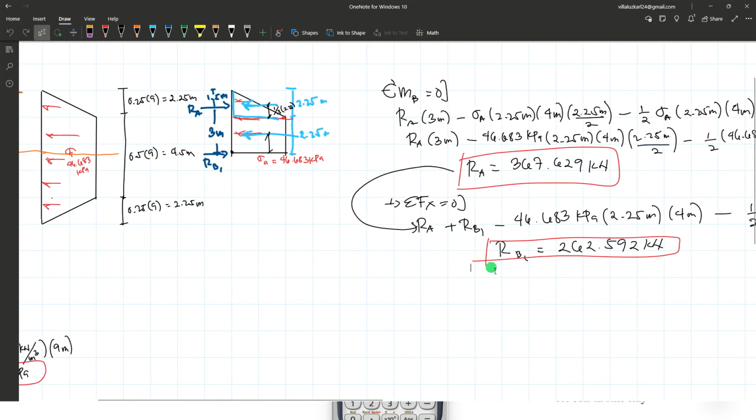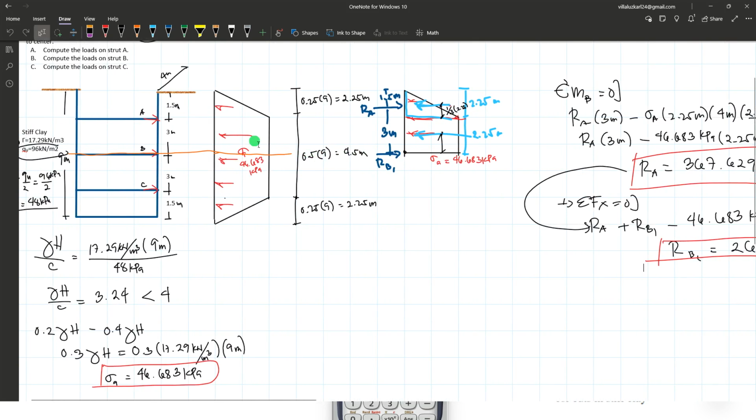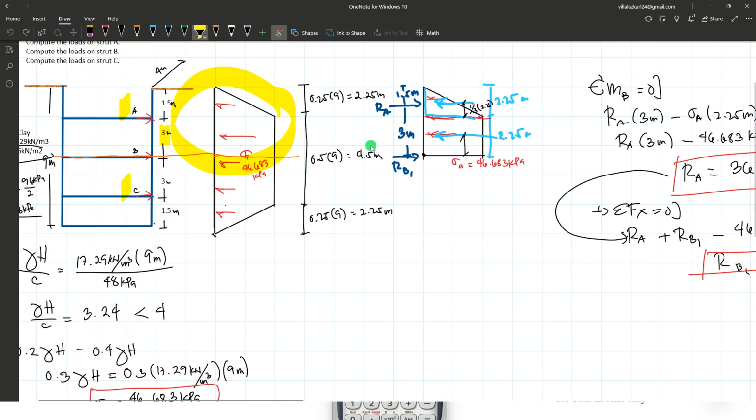Now after we have answered the upper section, we can solve the values for the lower section. But here, coincidentally, the figure that we have here is symmetrical. And knowing that the bottom of this excavation has no support, this is a free end, it goes to show that we have identical values for the upper section here. If we are going to compute the values for the reaction at A, it will just be identical to the reaction at C because their distances are the same, 3 meters, 3 meters, 1.5, 1.5. The same goes with the pressure diagram, which is also symmetrical, trapezoidal. So what we can compute here is just the same for the value of reaction at C, as well as the reaction at B2.